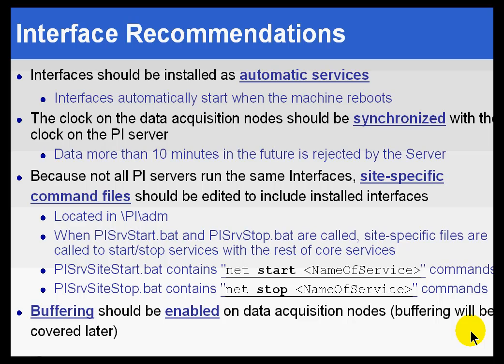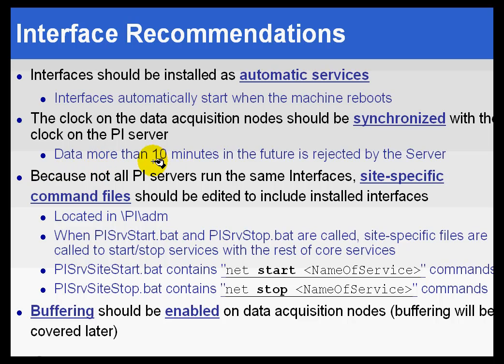We recommend that interfaces are always installed as automatic services so that they automatically start when the machine reboots. Also, we recommend that the time clock, the internal system clock on this data acquisition node, should be synchronized with the clock on the Pi server. Now, it's not a requirement that it be synchronized. It's just a good idea if you can. And of course, with regard to time zone and daylight savings time, that's very important as well. And we'll discuss more about that later on.